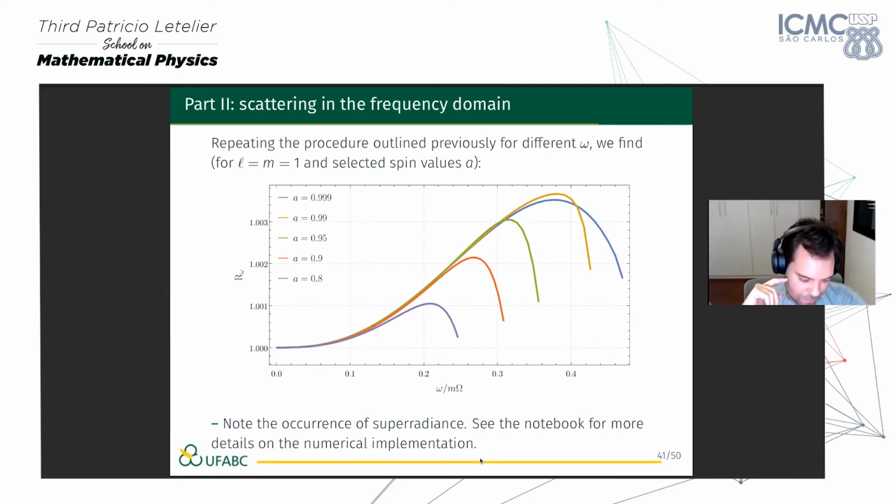It's harder to calculate the quasi-normal modes for the extremal case when A equals m, so A equals 1, because the singular points of the differential equation are different. There's a confluence there, and the horizon becomes an irregular singular point, so the details become more complicated. But for the scattering case, for this problem, you could just calculate for A equals 1. It should work as well. But I haven't done it here, I guess because I'm used to only going close to the extreme limit, but not exactly at it.